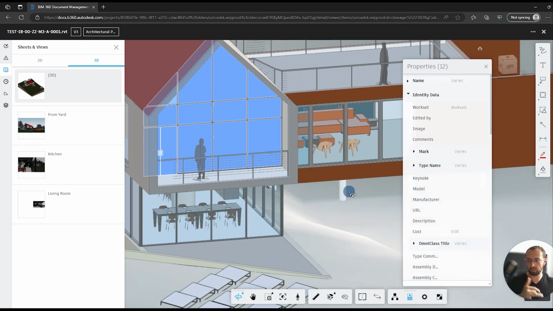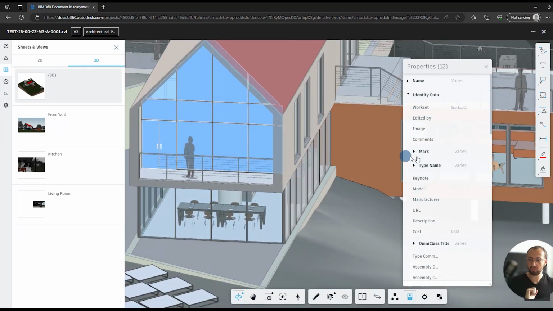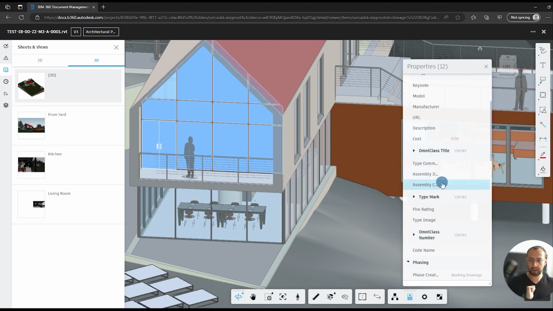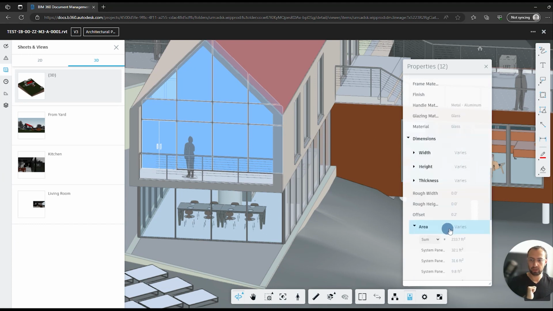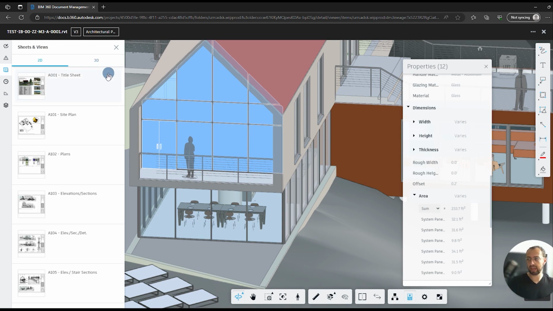Does this mean that windows are worse? So we should use all those curtain walls? Not at all. They just have different functions. And if I just come here, yeah, here it is. So that I can get the total without the mullions. I can get the total surface of glazing. And obviously, if I want the mullions as well, I wouldn't have that in this case. But what I can do here, if I want the opening, I just want to get the entire square meters of the face of this gable.